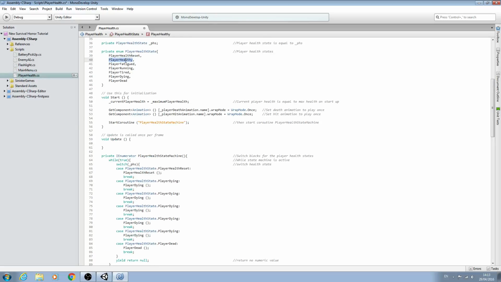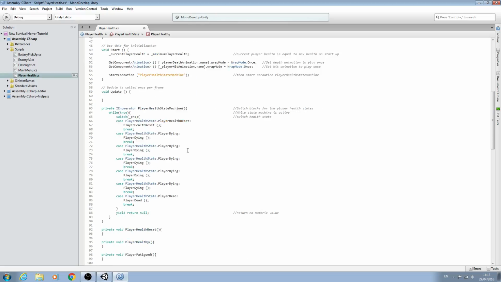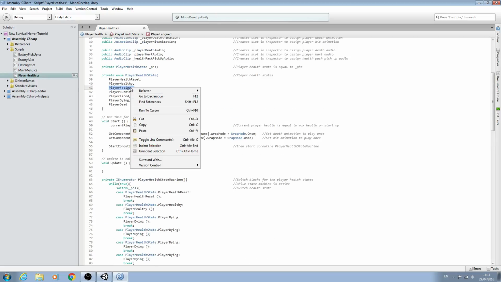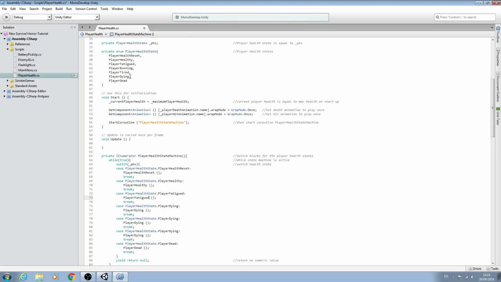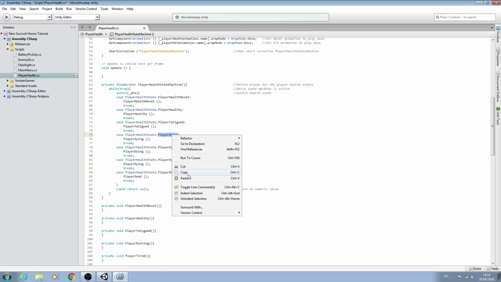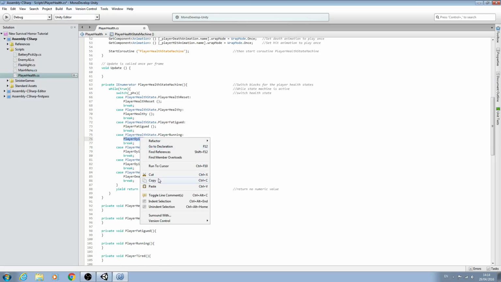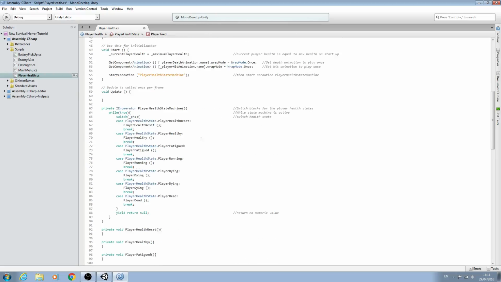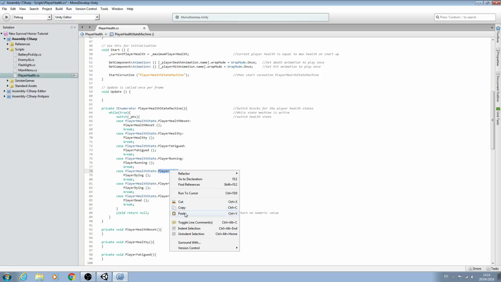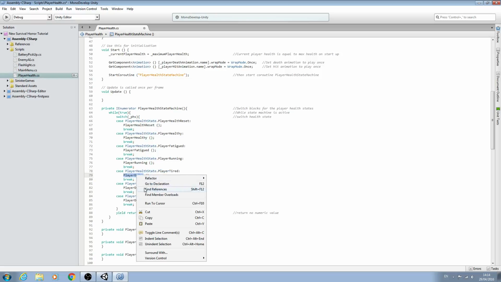So there's the first one for the player health reset, the player healthy, we'll just keep going for the next one, for player fatigued, and 2 more to do. There's player running, and finally the last one for player tired.